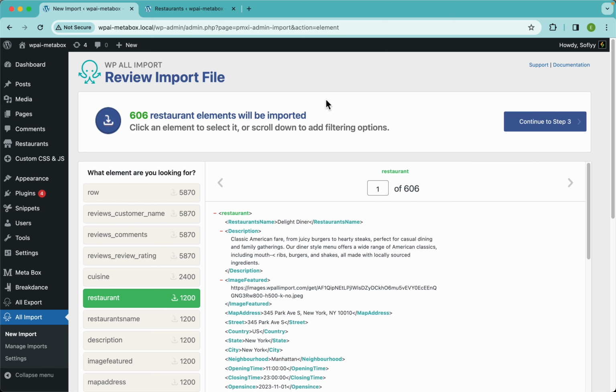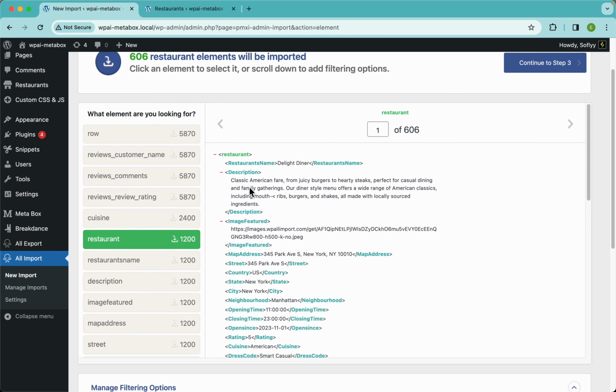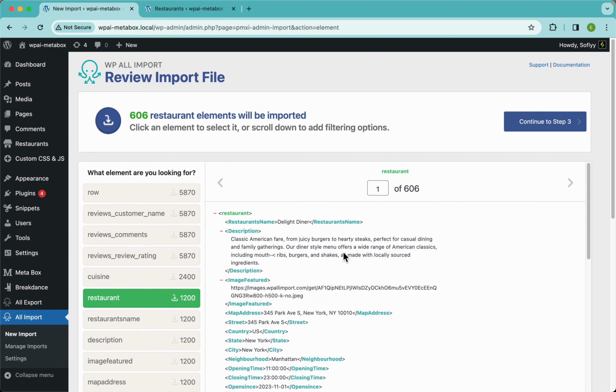So with this, we got rid of the crappy restaurants, and not to worry guys, these are fake restaurants, right? This is some dummy data. So yeah, there are no crappy restaurants here because none of these actually exist. And since we have the actual data we want to import, let's just move on to step 3.